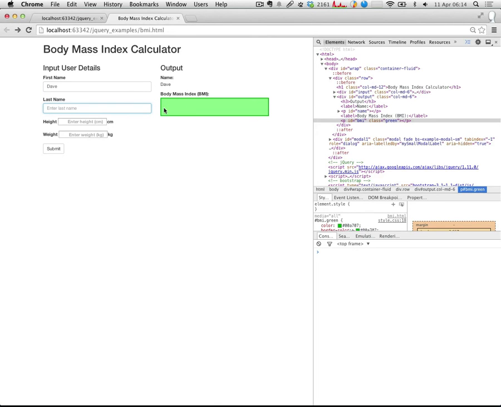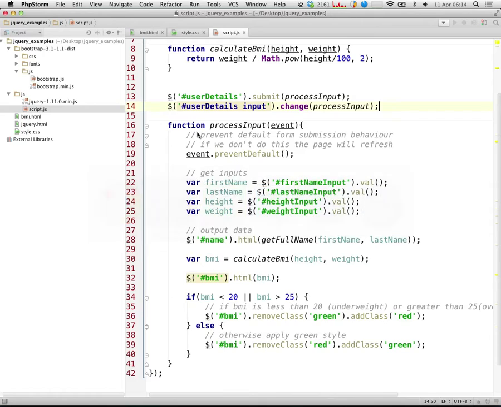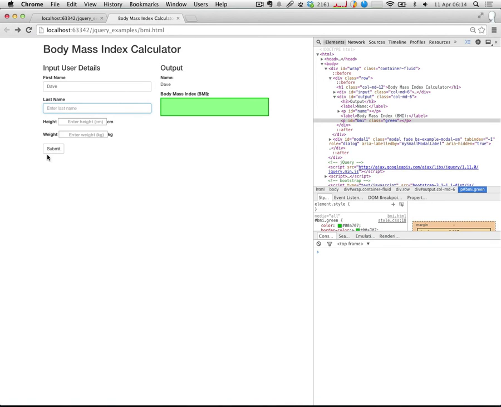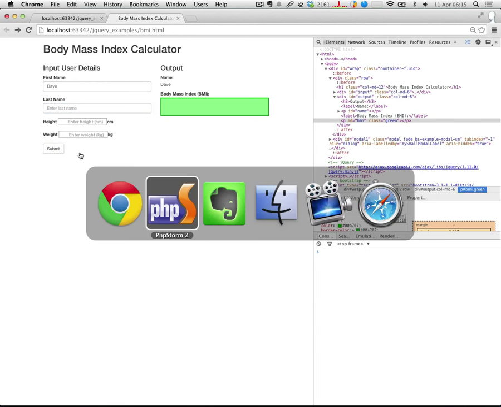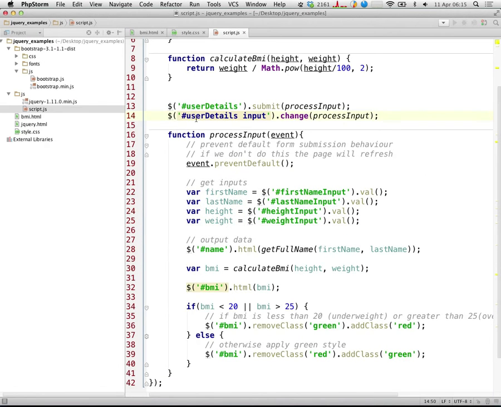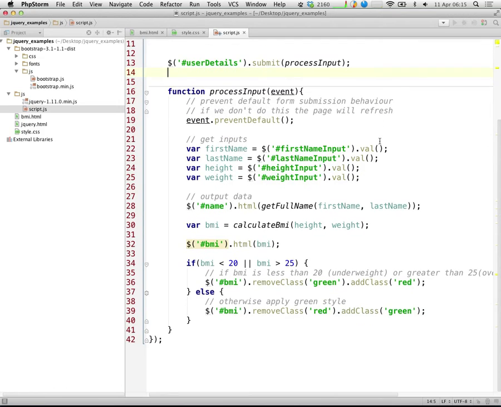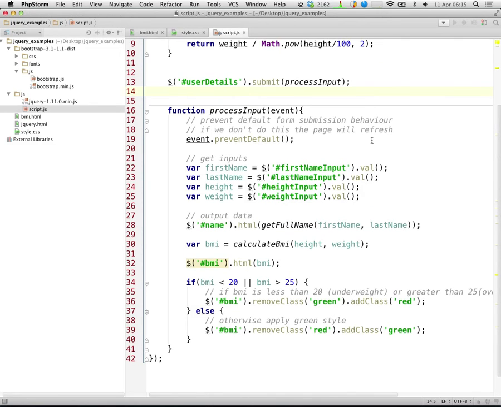So what I can do is basically have it do the submit first, and only use the change handler after submit has been clicked first. Okay, so what I can do is say put this one inside of actually no, maybe I won't overcomplicate this example, because I'd have to change this function as well.